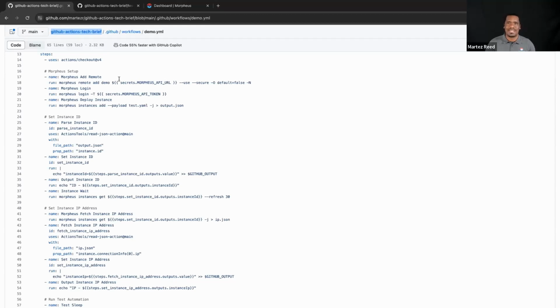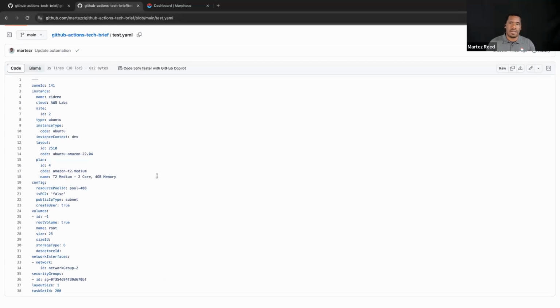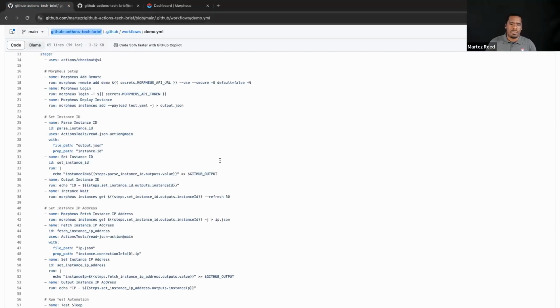And then I'm able to pass that YAML payload via the CLI, as well as a JSON payload. In this case, I specified most of the common information that you would expect from a Morpheus payload perspective, things like the service plan, the cloud, the instance context, the layout, additional configuration options as well, to define the instance that I want to provision or deploy from a Morpheus standpoint. So I've got my test.yaml payload, and what's going to happen is I'm going to instantiate this particular instance in the Morpheus platform.